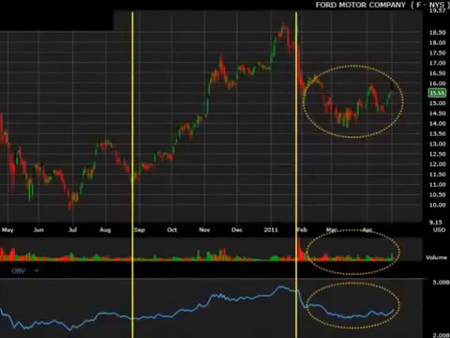So in other words, as the slope moves upwards, as it does between the 2 yellow lines, it usually corresponds to a rise in price. As the on-balance volume slopes downward from left to right, then it usually corresponds with a decrease in price, which we can clearly see and is highlighted in the dotted circles around the price chart on the top and the on-balance volume chart on the bottom.